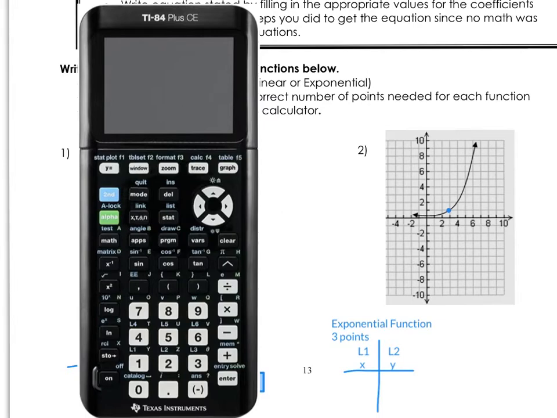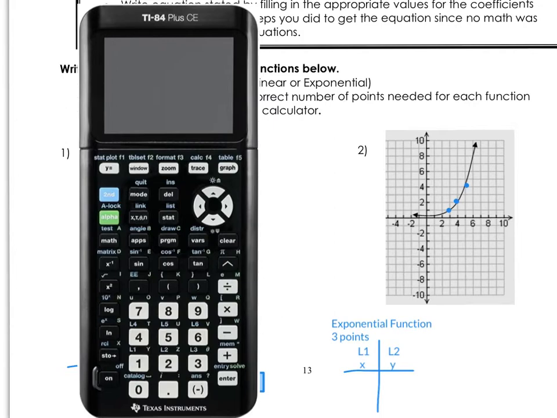And the next good one I see is 4, 2. You can see how that's very close to entering there. And then 5 is up to a 4. So those look like my good points. Now, exponentials can sometimes be a little trickier. So when you write your exponential function equations, when you're looking for the points, they become even more important, and you'll want to make sure that you are typing in the right points.